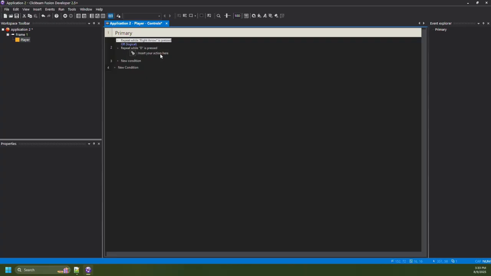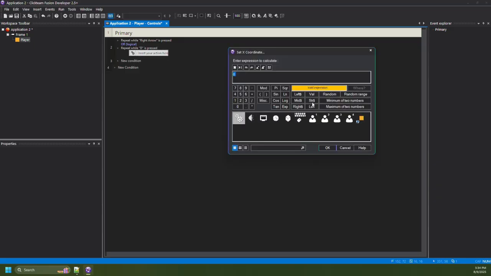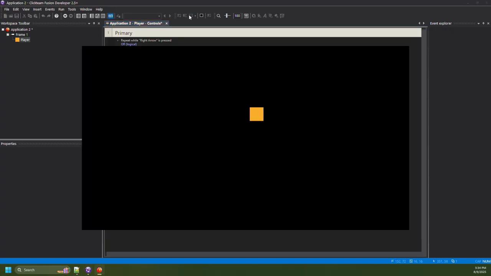And then what we're going to do here for testing, we'll get into more advanced things, is we're going to set the current player's coordinate to his current position, so his current X coordinate, and we're going to add, actually you could do, his current coordinate plus 1 for right now. And if I go in here and I hit this, this is right key, this is D. It's doing the same thing.